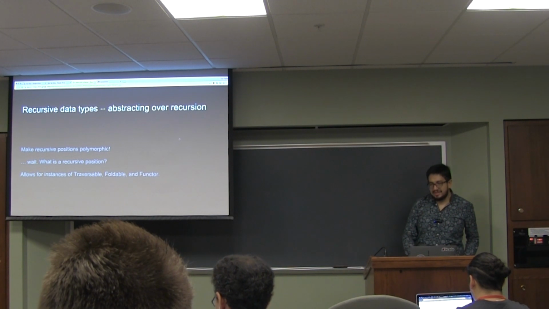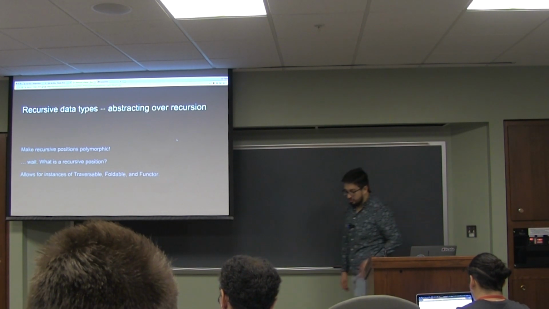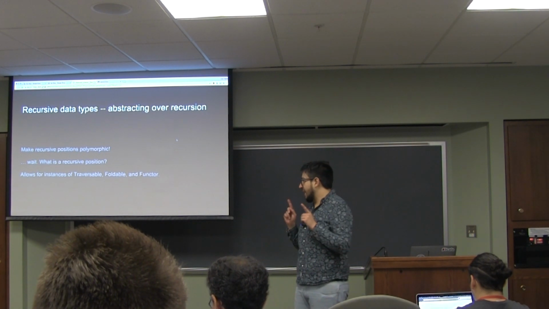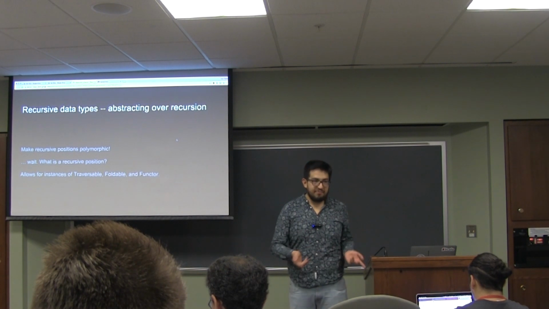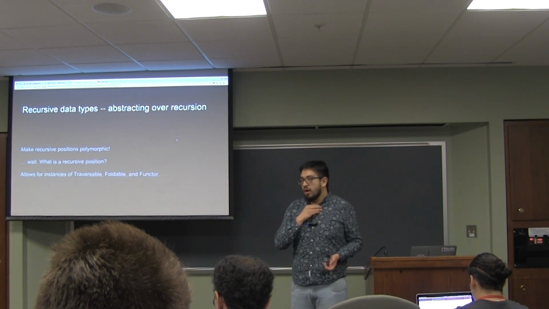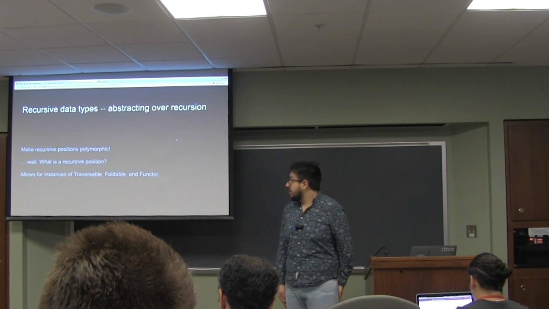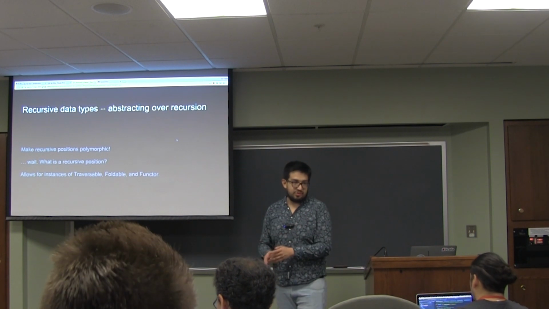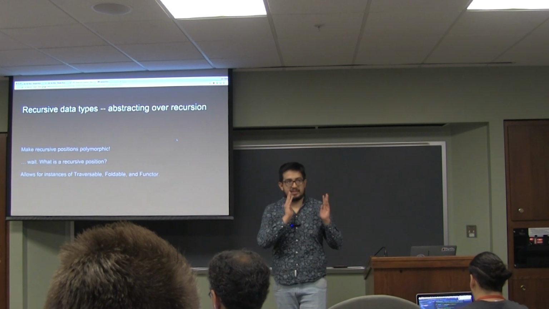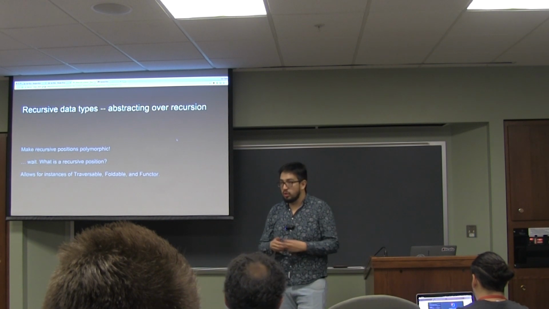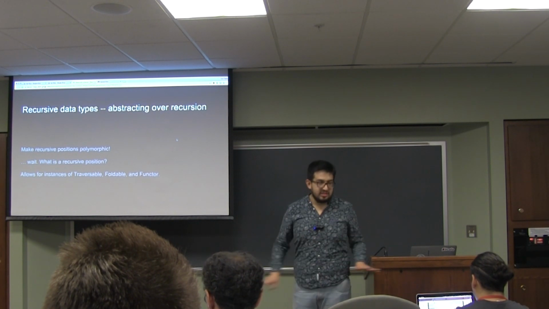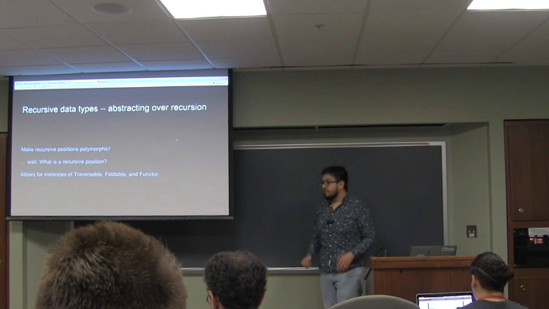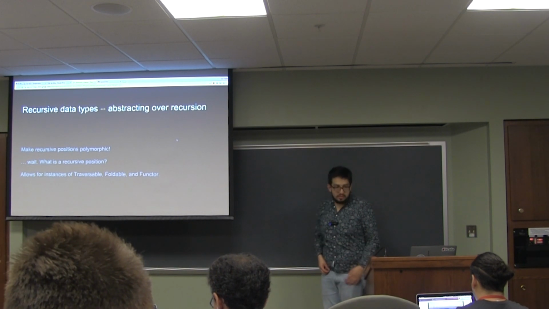Okay, so one other thing that you need to know about when working with recursion schemes is that you are working with two types. They are related by a type function or a type family if it's Haskell, or a path-dependent type if it's Scala. You will have a pattern functor and a recursive structure. The pattern functor describes what the recursive structure will look like. As I said, we will look at a lot of examples of this. You don't need to understand it right now. So for now, just clone the repo and get it building.